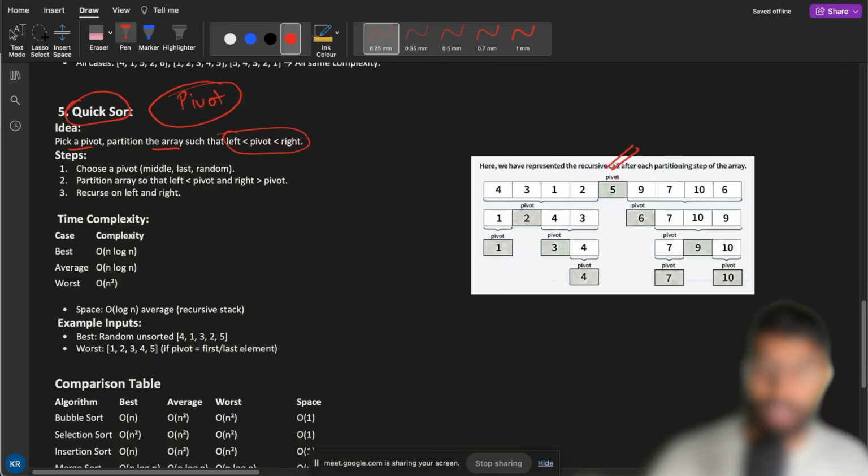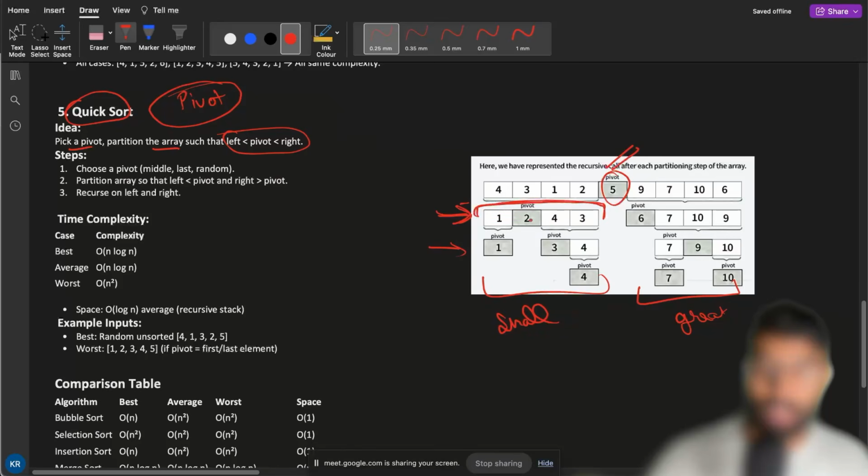So we have this 5. We can see here after converting, the lesser element should be on the left side, the greater element should be on the right side, right? These all are smaller, these all are greater, correct? So this is after the first traversal, and we are taking this array, right?